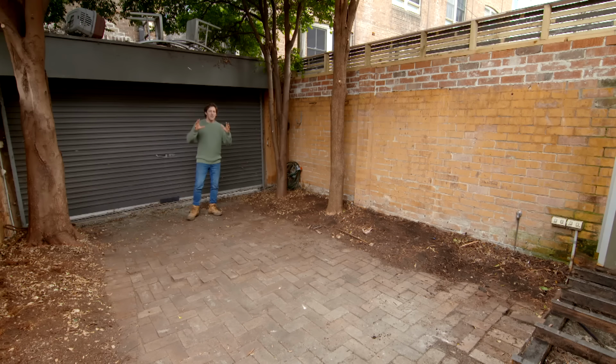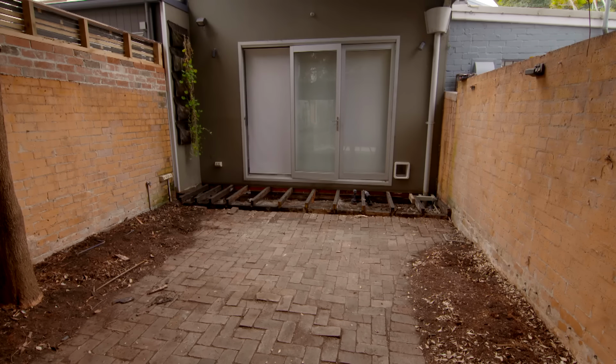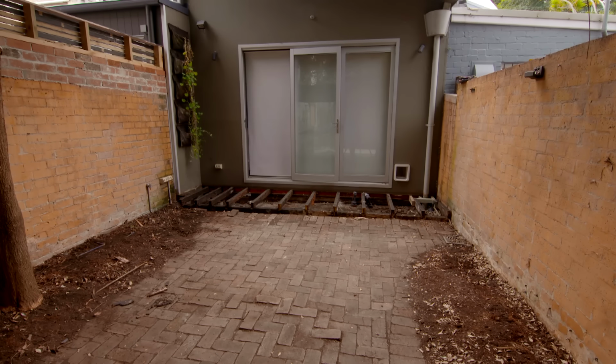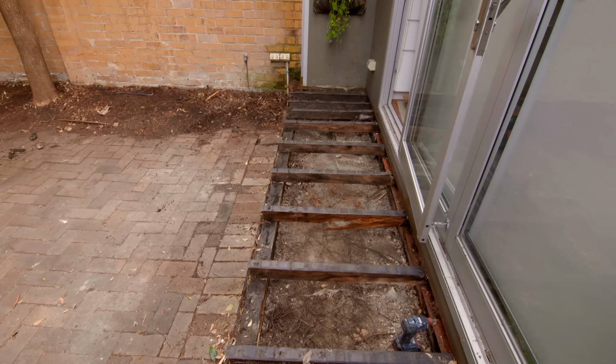With the space cleared out, you can really see what you're working with. I'm going to create an amazing outdoor entertaining area with the flexibility of a workspace. So up at the house end, we're going to replace the deck and have two feature pads for paving. One's going to be for the barbecue and one for the office nook. Now down lower in the garden, I'm going to bring in the garden beds and create an intimate, entertaining space.